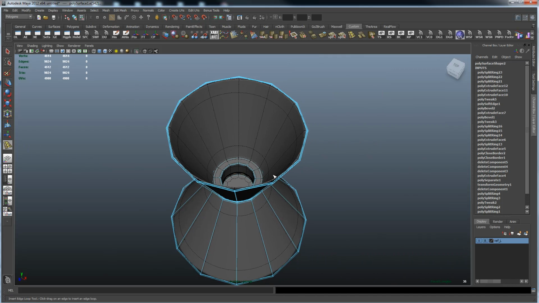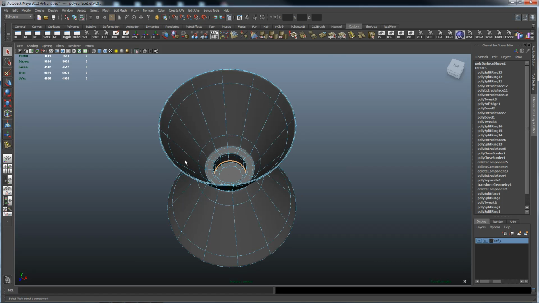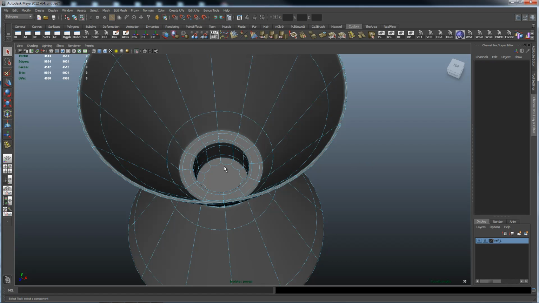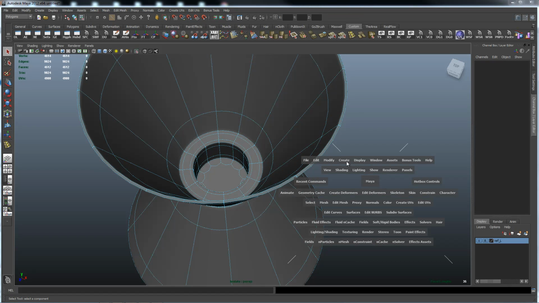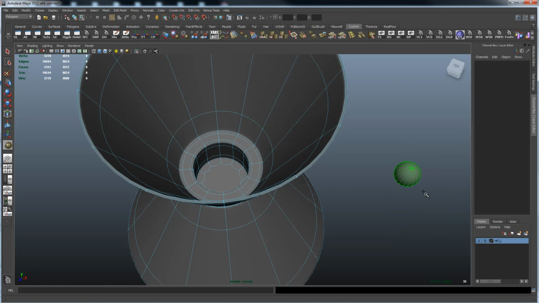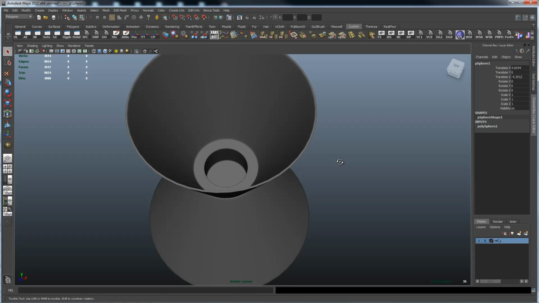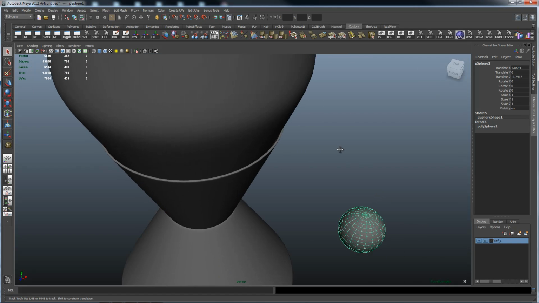And now when I smooth, I've got a little indentation down here. And so the last thing we need to do is have something down here that represents the geometry for our light source. All we need for that is a sphere. So let's create a polygon sphere. I'm going to drag it out over here. And I'm in isolation mode, so that's why it disappeared when I let go of the mouse. If I come out of isolation mode, there it is.